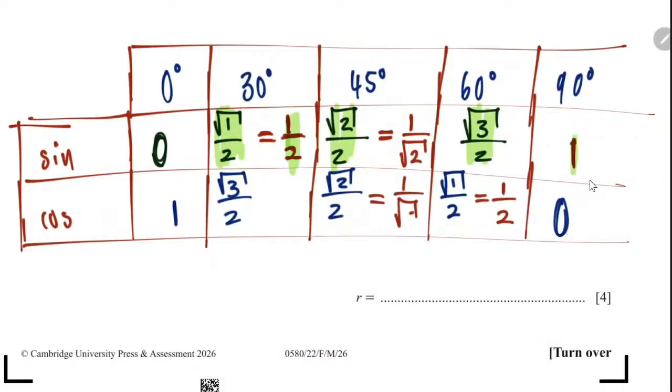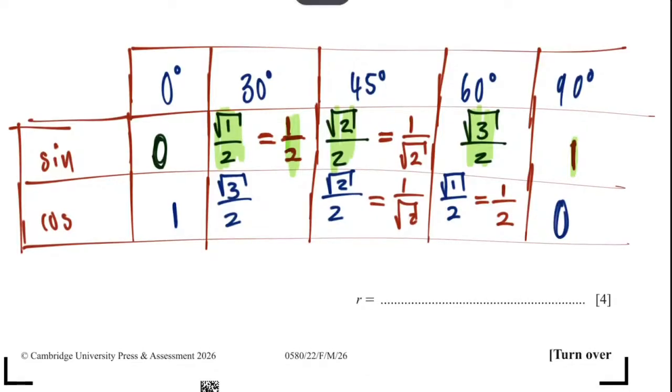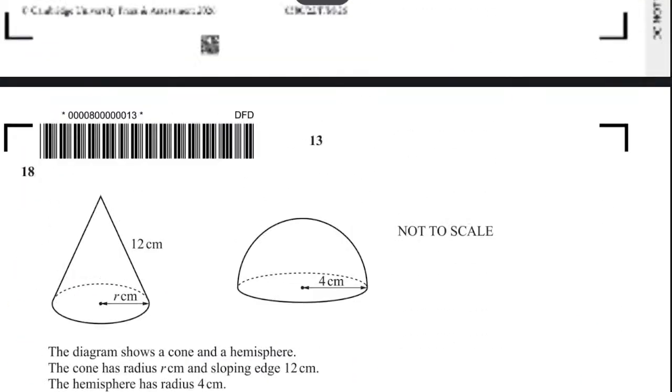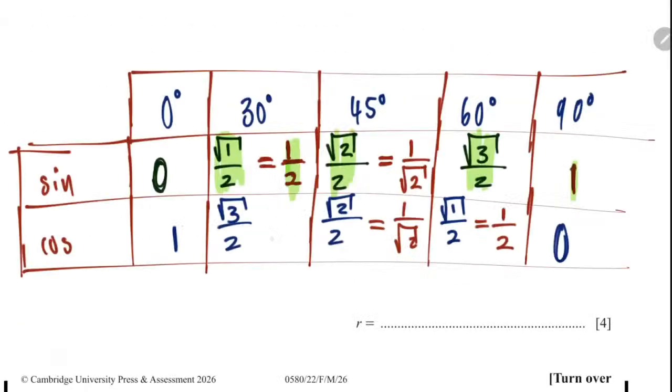Root 3 over 2, yes. Root 3, well done. Good, 0.5, which is half. Well done. So you can see this, and these are the things I want you to know. So that is what we would have done here. We want cos 30, so we just go to our table, which we know how to construct, and you see it to be root 3 over 2.